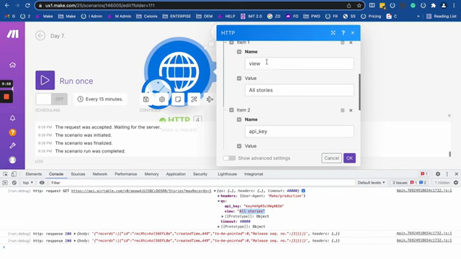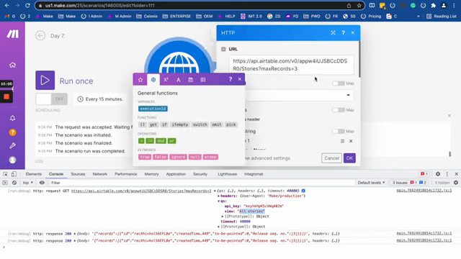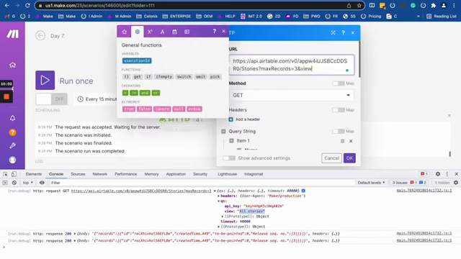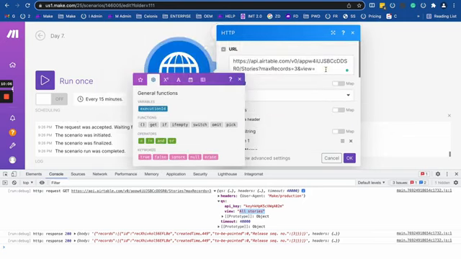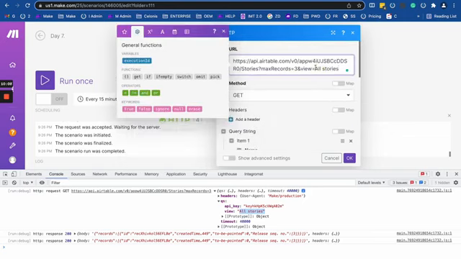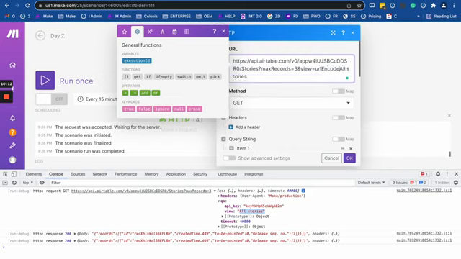So I may just put my view equal to something that will be URL encoded. Let's just use this URL encoded.